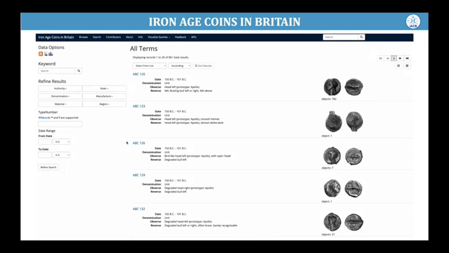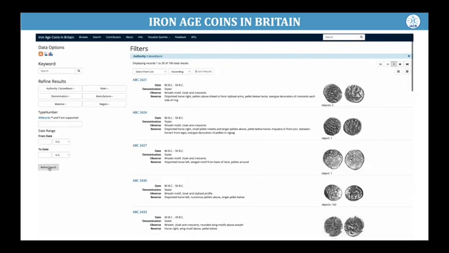Perhaps you want to see all the coins that are attributed to the Caduvalauni. You can click on Authority, then tick Caduvalauni from the drop-down menu, and when you refine the search, all the coins attributed to the Caduvalauni appear on the page. As I mentioned before, we use the tribe names very loosely here, mainly for the purpose of connecting datasets, but not with an intention to define bounded groups that cannot be identified archaeologically.